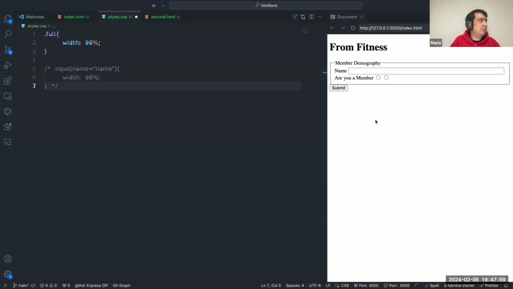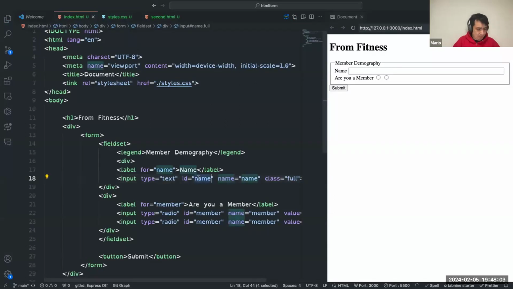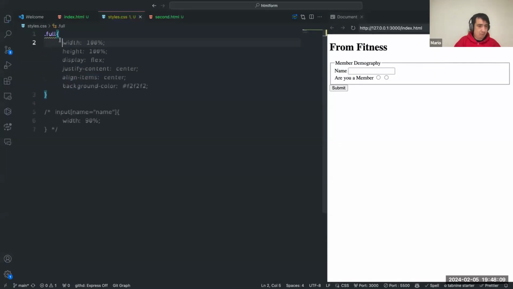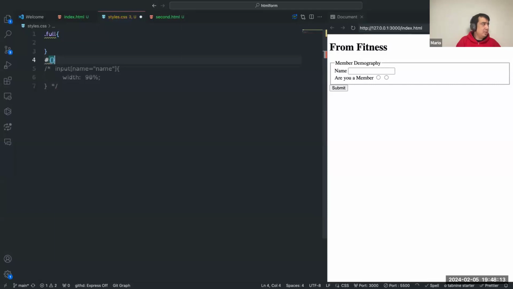Yes, absolutely, Serena. You can use the ID in this case. Yeah, why not? So let me just remove this one. Yeah, you are absolutely right. Everything that we haven't seen before is in this case correct.